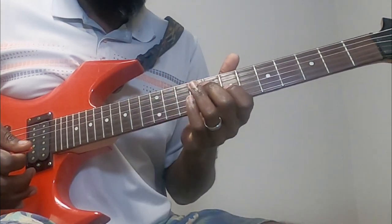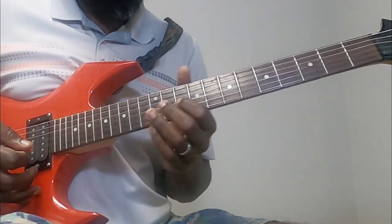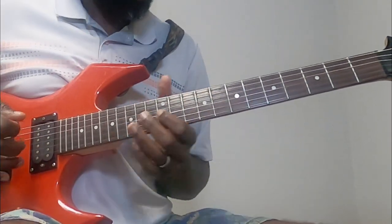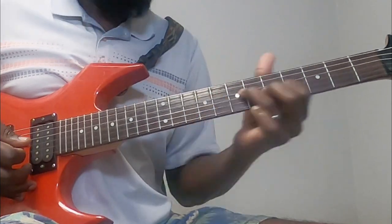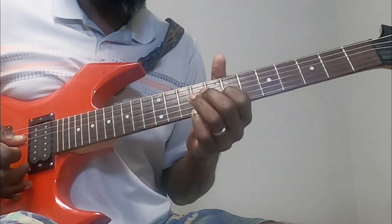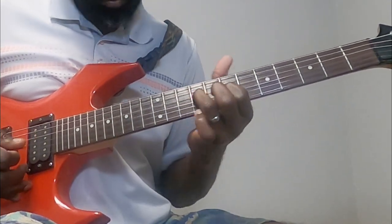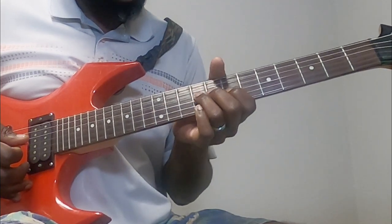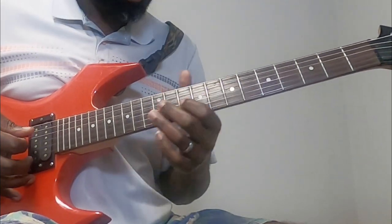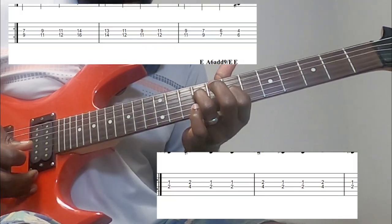That's a lot of fun to play around with. It's taking me a lot longer than I thought it would to get that one all the way down, so it takes quite a bit of practice. It's really just a lot of trying to memorize the finger positions. This all happens on the D and the G string together.